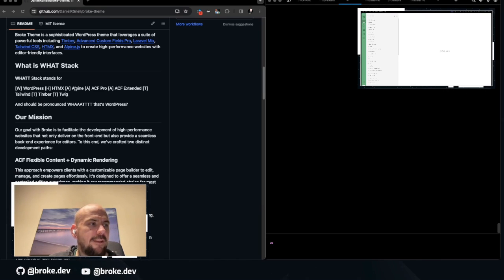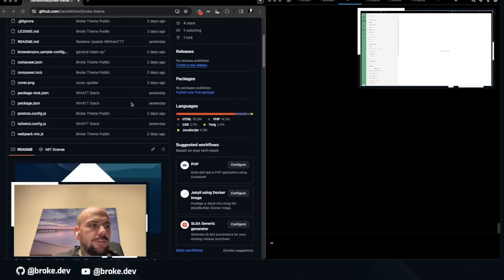You can extend it, as you can see I did here, to be playful, but it also includes ACF Pro and ACF Extended. The mission of the theme is essentially a build-your-own page builder experience for the editor. It's really for any WordPress project, but it's very useful in the way that it allows you to hand off something that the editors can use and they won't break, unlike page builders do. It also gives you the benefits of Alpine and HTMX, which we'll cover shortly, and the ease of styling via Tailwind.